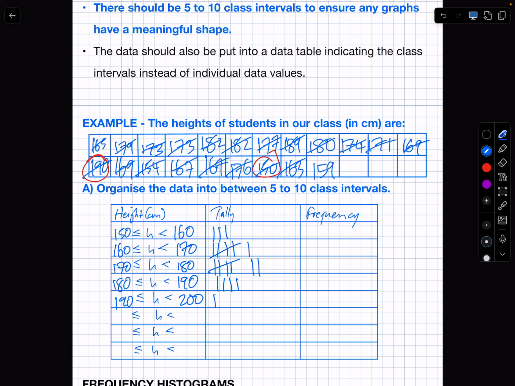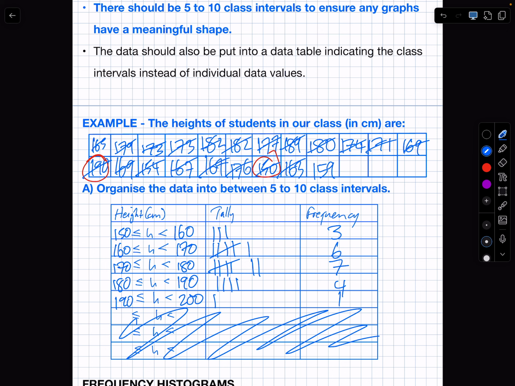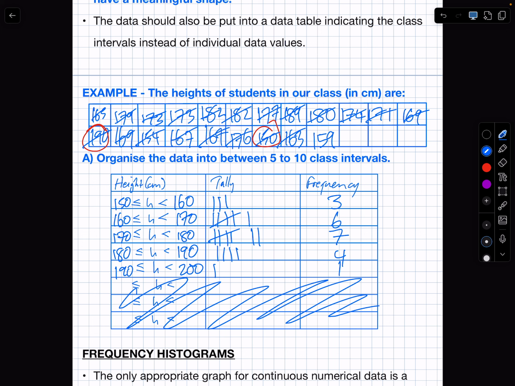Can you get that table down? We can ignore the bottom there. So frequency of 3 at the top, 6, 7. You guys at the back as well. If I'm hassling him, can you be quiet as well? 4 and 1. That is our class distribution. So we've got quite a peak in the middle. We've got less on either side, but we'll see what kind of skew we have when we draw it up.